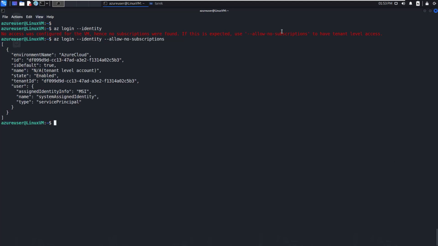That logs in, but if we try to list anything or look at the roles, we're going to see that we don't have any access. This is because I forgot to give access to the identity. It was created, but I didn't assign any permissions to it yet. So let me clear this up first, make sure that there are no logins available, and let's go back to the admin.